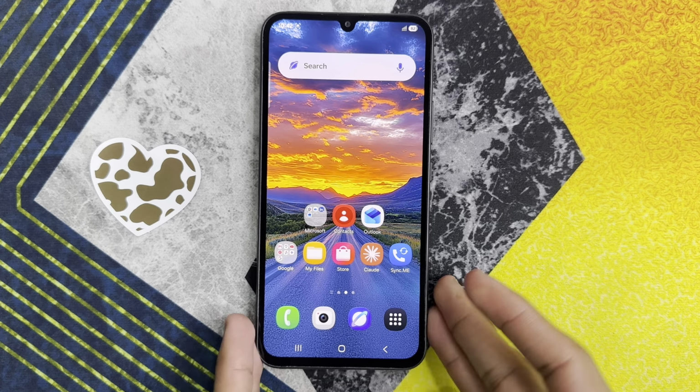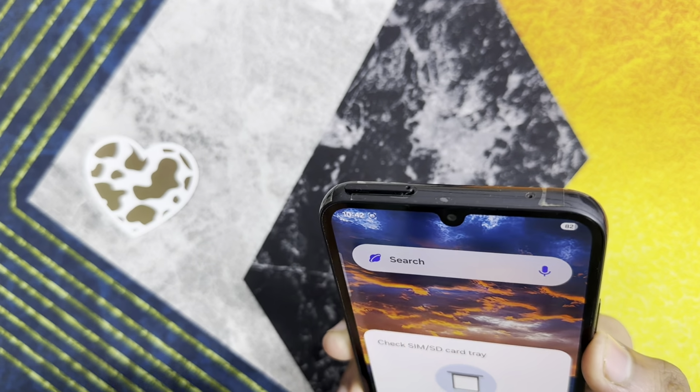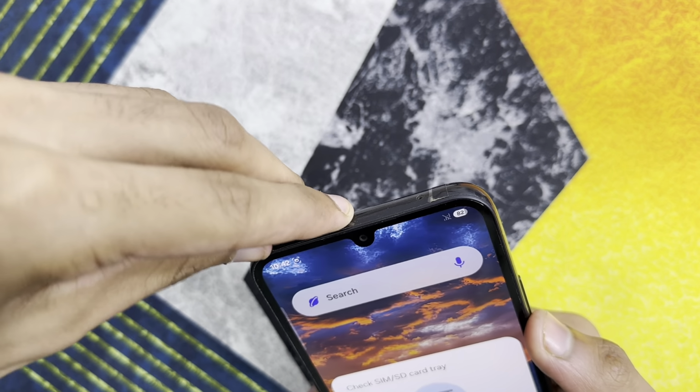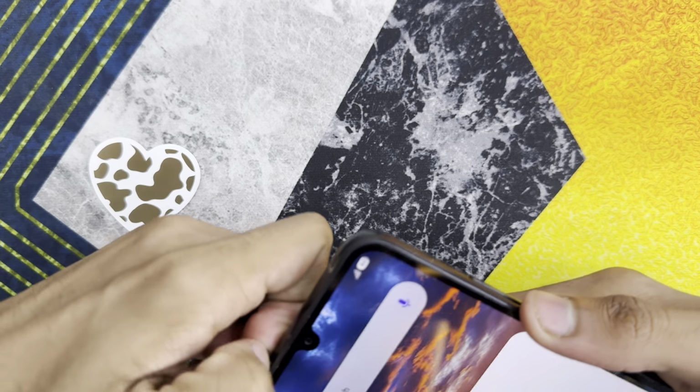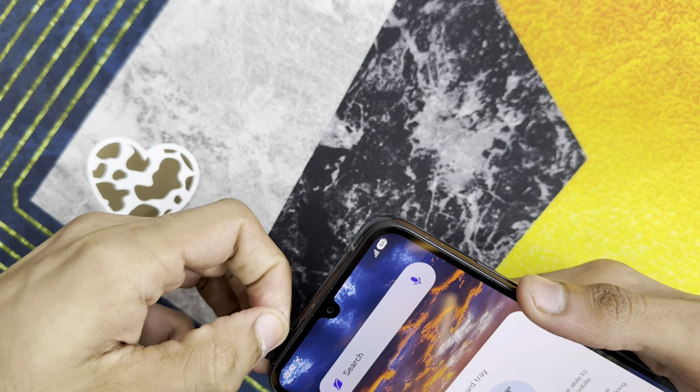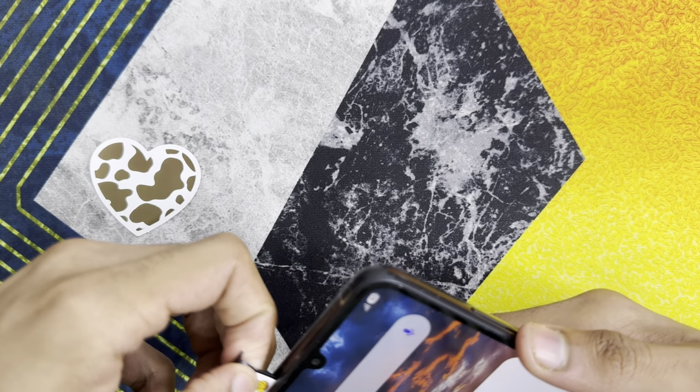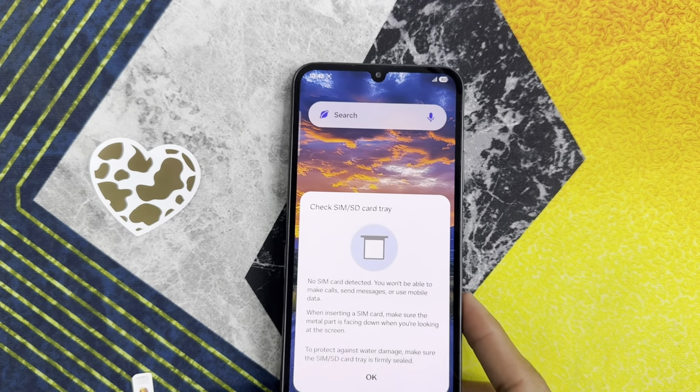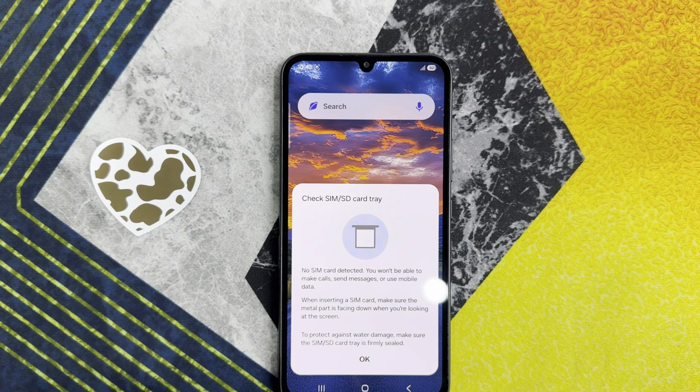So hold phone and insert pin here. Remove SIM tray. After remove SIM tray, again insert SIM tray.